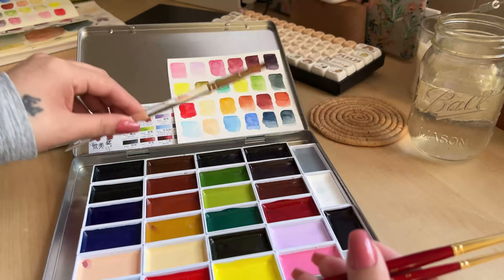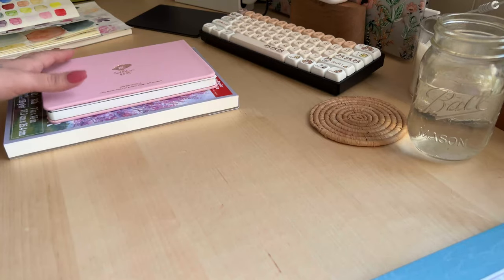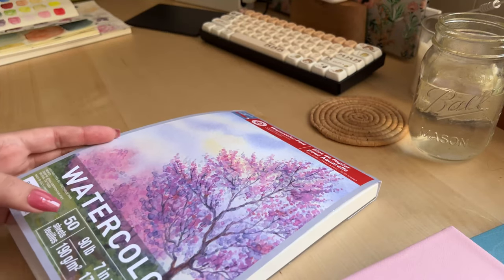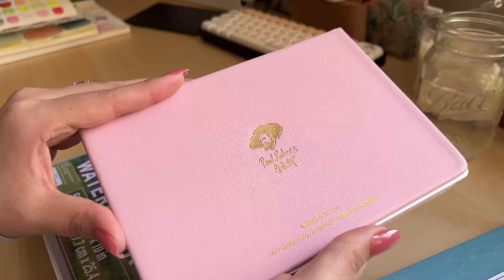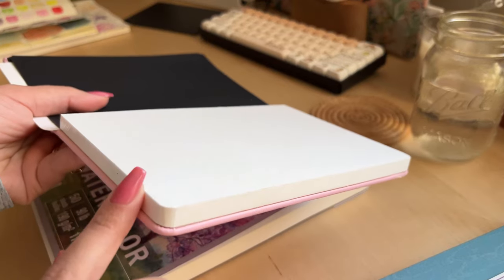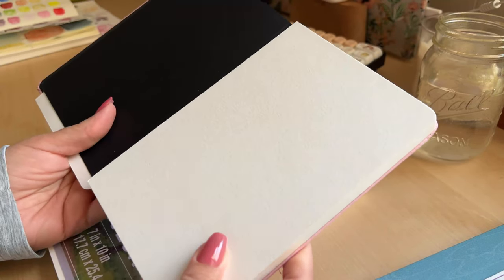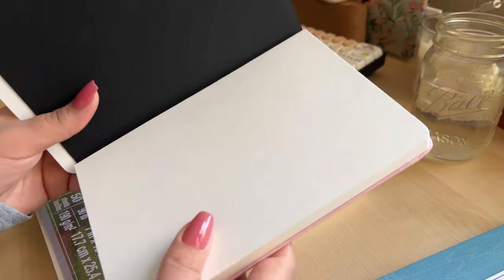As for paper, I have two types. I have this notebook, which I'll go in depth about later, but I also bought this huge watercolor pad from Michael's — it was the cheapest one, and since I'm still learning how to even use the medium, I thought it would be perfect. I don't need anything fancy. This other one I thought would be a little notebook, but it's actually pages glued on all sides with a little opening where you can pull the sheets out. It's a nice alternative to taping your paper down, but I really wasn't looking for this.